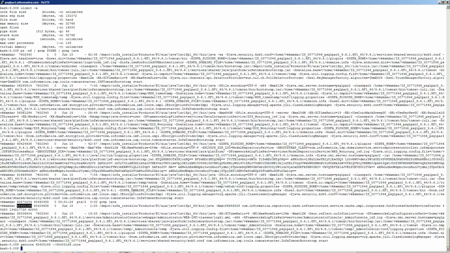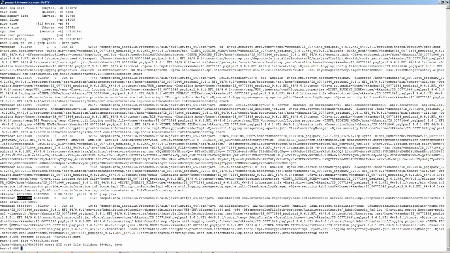So once we generated the core file, let's make sure the file exists. So here we can see it's a full core dump, 64-bit process generated from the Java process, and it's an AIX core file.